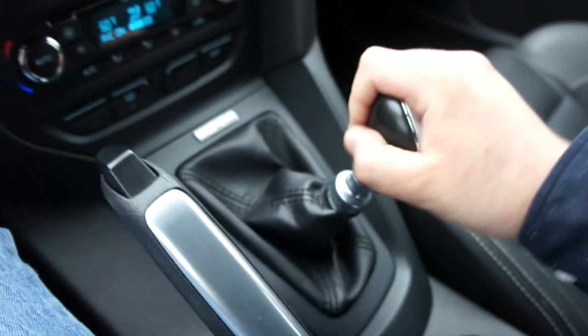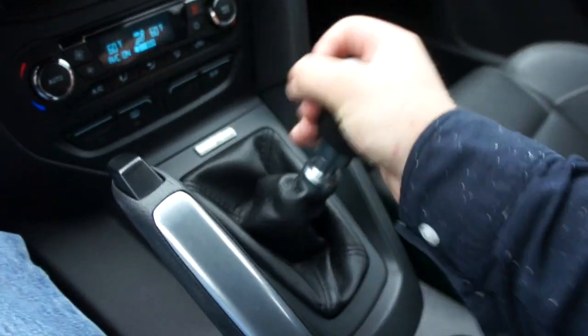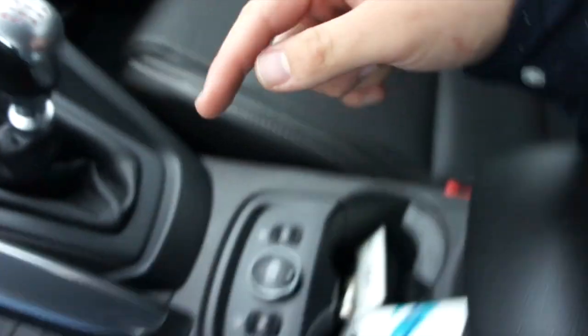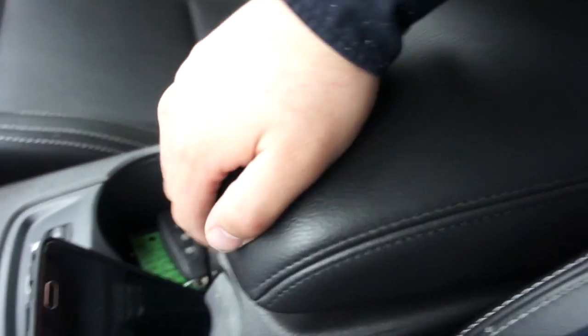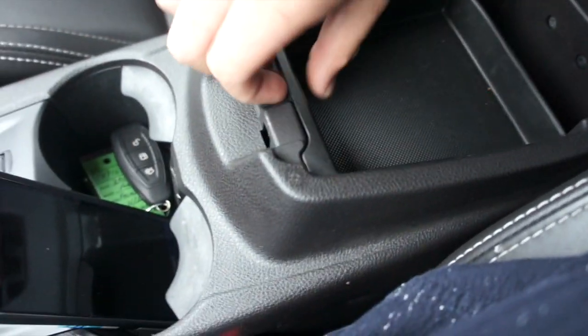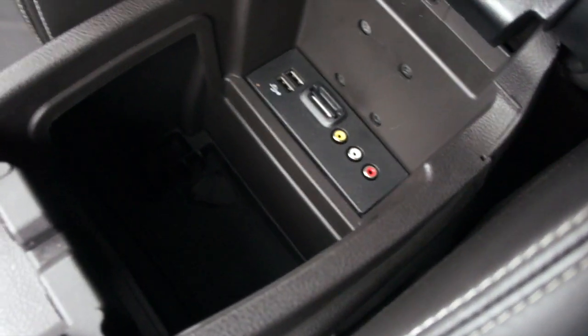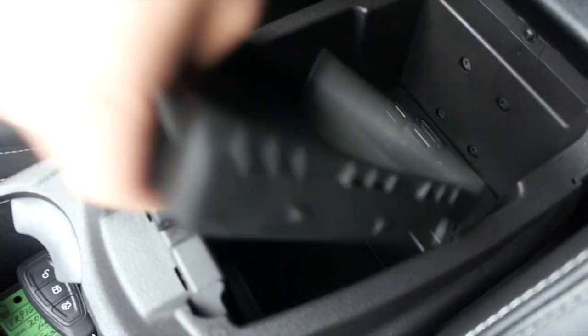Very nice and tight gear shifts on this one. Pull up and over for reverse. Back here, you have your parking brake as well. Heated seats for the driver and passenger, 12-volt outlet, two cup holders right there, and a padded armrest back here. Storage inside, which you can open just like that. You have your navigation SD card down there, your AVN, as well as USB.